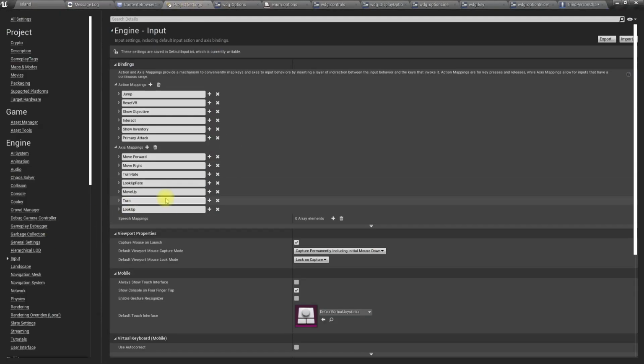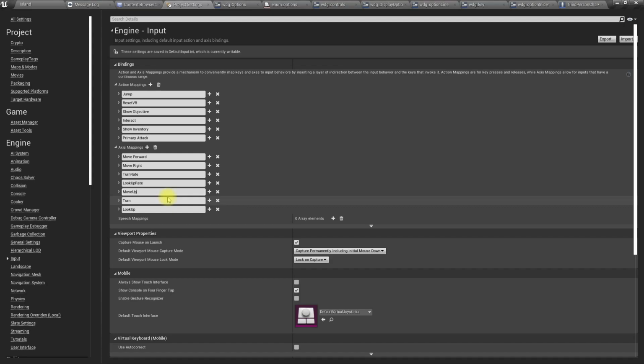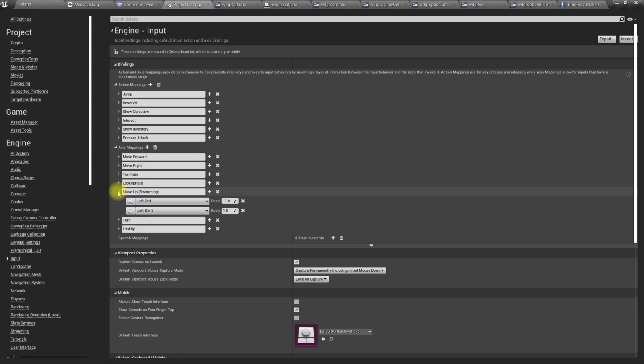Do we need to change anything else? Look up rate, this is for gamepad, so it's okay. We don't need to set up gamepads at the moment. Move up. So this move up is for swimming actually. Wait, here we have a move down key as well.